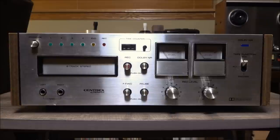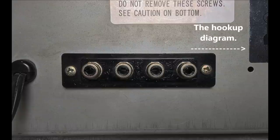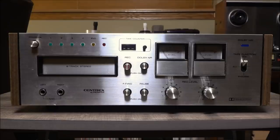But anyway, I do have a couple of annoyances with this unit's general design. One being that there is no power button, and it only comes alive if there's a tape in there. And I mean, I can kind of see why Pioneer did that. I'm sure they saw a power button as just redundant, but nonetheless, I personally still would have liked one, just for knowing that it's alive. But then my real big gripe with this is that there is no headphone jack on this thing. This is strictly phono.